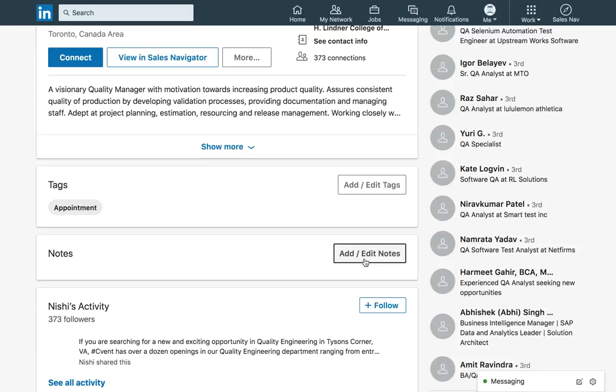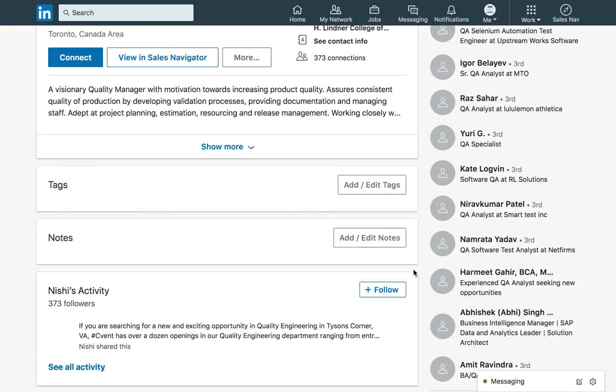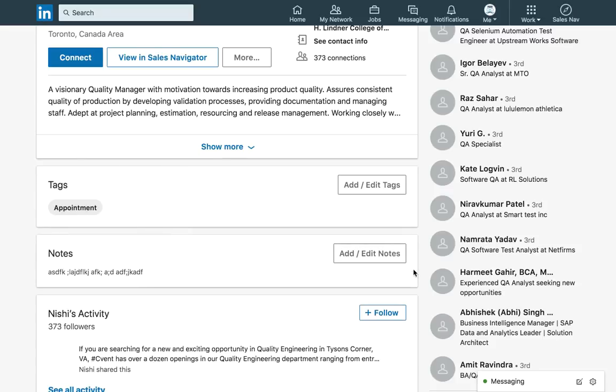But the other cool new feature is these notes, where if you have a conversation with someone or you have some things that you want to record to keep track of every lead that you're dealing with, then the best thing to do is just add some notes. We've kept it at 300 characters because we feel that's enough records, but you can type in anything you like about that person. Once you click save, that record will be automatically updated, and it will be visible also in the CRM in case you need it.